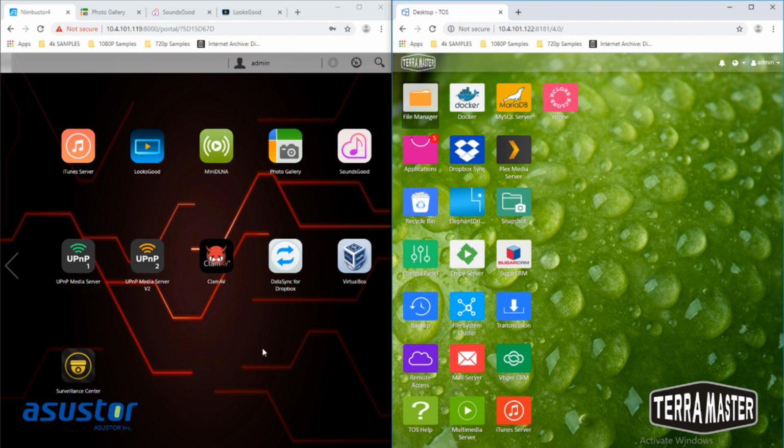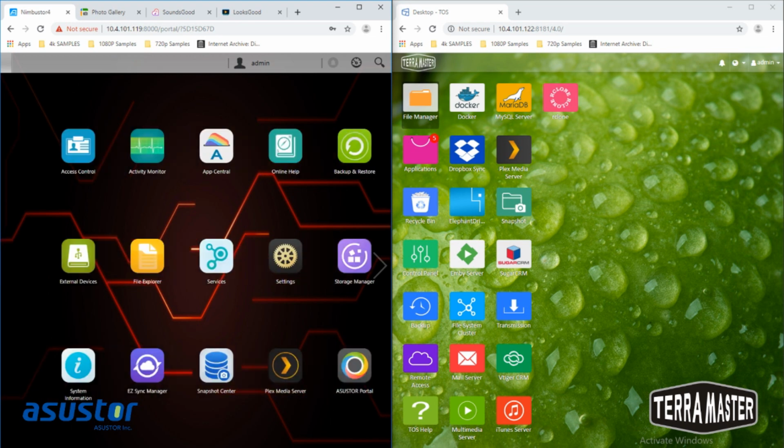A lot of this is going to come down to how you intend to use your NAS server. Do you intend to use the NAS server via the network or via the mobile apps? It's worth mentioning that both of these providers have multiple mobile apps that I'm hoping to be working on in future videos, but there are just more apps really available for the Asustor, but also that is because they kind of need it thanks to that HDMI output and more ways to access their NAS. But again, depending on how you're going to use your NAS server, is going to dictate how you feel about how these two NAS brands have utilized their systems.